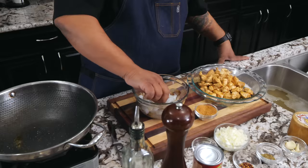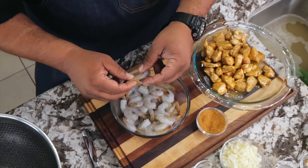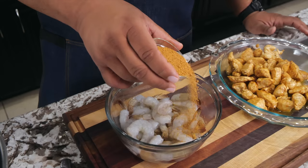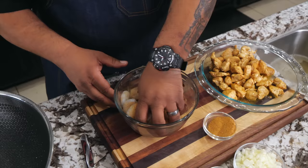These have already been deveined and all of that, right? I can do this and just leave them like that. It's up to you guys how you want to do it, but I sometimes like to have a handle on there. Because I don't make a whole lot of videos doing that, I'm gonna do it like this. I probably should have put some of this Creole Kick on here already, because one thing about shrimp is it's really, really absorbent and fleshy, right?